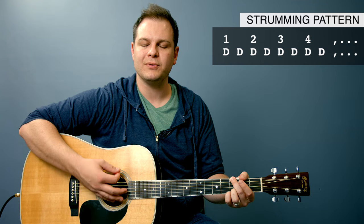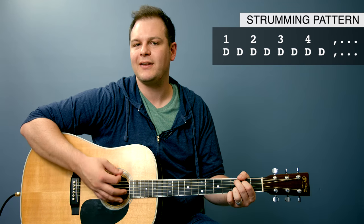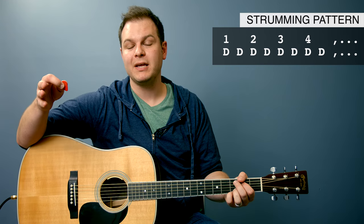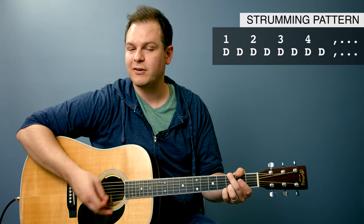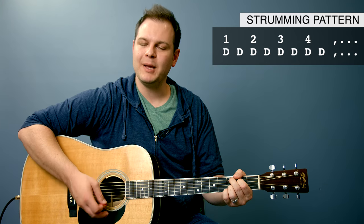One and two and three and four and one and two and three and four and. You want to emphasize certain beats though, and they can be different beats depending on the song, depending on the groove that you're trying to create. But if you just play them straight, they're a little boring. So you want to emphasize something.